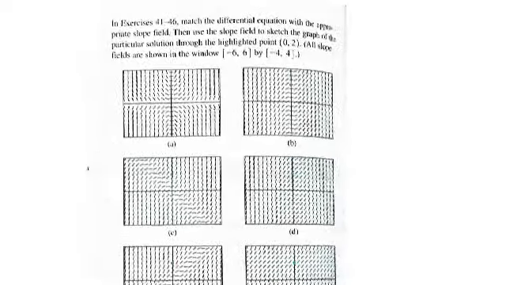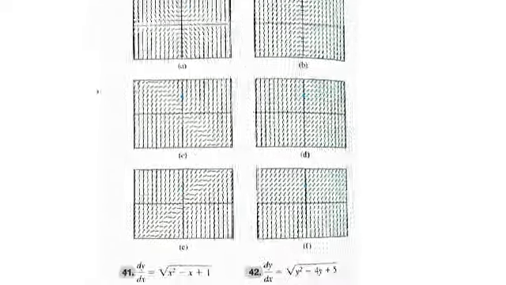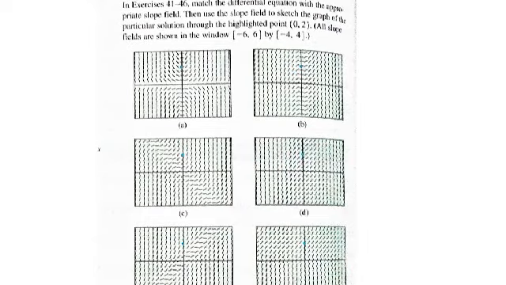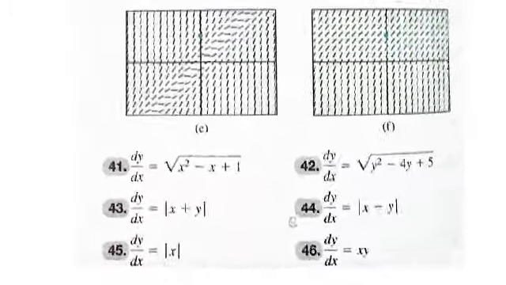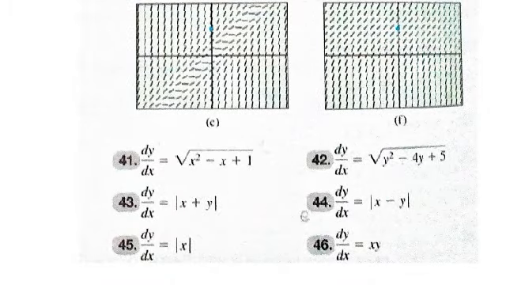Okay, here's some more matching problems that we're going to do. So we've got 6 slope fields and 6 equations, and we have to match. So this is how I would think it through. There's a lot of different strategies we can use, so I'm just going to tell you how I would do it, and I'm sure you guys are going to come up with some amazing strategies for yourself.